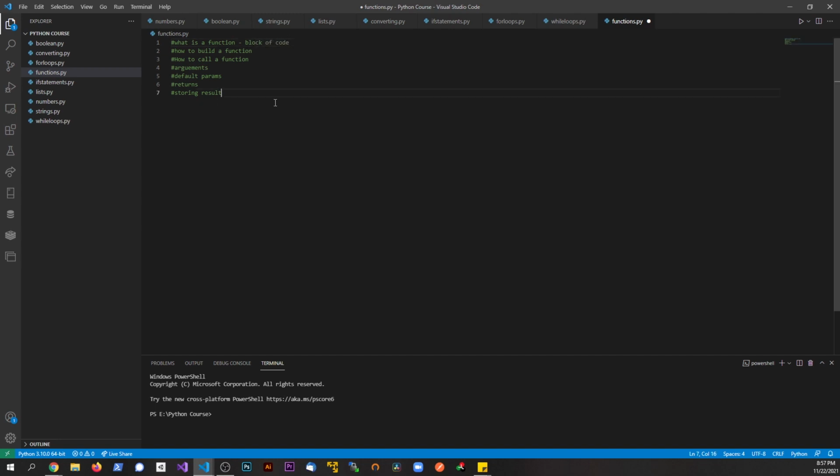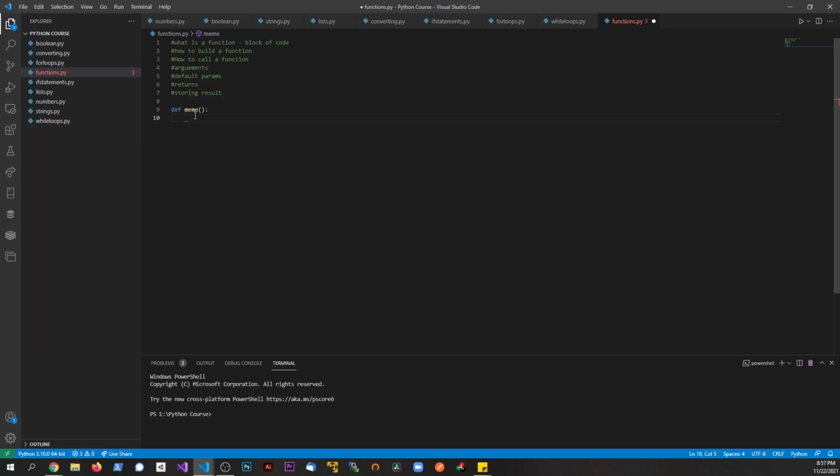All right, let's go ahead and define a function. So we're going to work on how to build a function. Number 2, how to build a function. What we're going to do is say def, and we're going to call this meme, followed by 2 parentheses, followed by a colon. If I hit enter, just like before, you guys see this space right here, and that's good. That's what we want, okay?